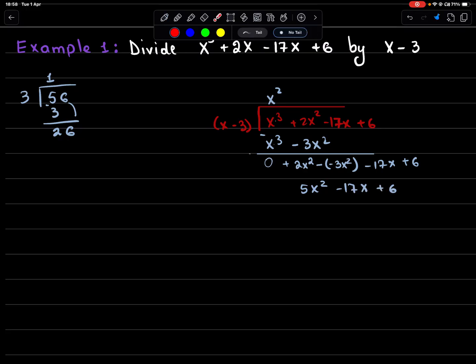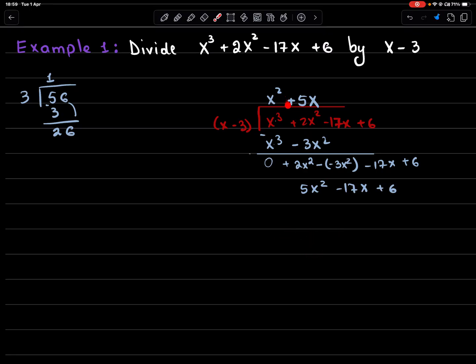Now I'm going to do exactly the same process as I did to get rid of x cubed. Now I need to get rid of x squared that I have here, because it has a power greater than x. So I need to do this until the expression has a power smaller than x minus 3, then the process is over. So how many times x, within 5x squared? It's going to be 5x times. And the positive, I'm taking it plus 1 over here as I take it over here, because I needed 5x squared beneath that. When I subtract it, it simplifies each other.